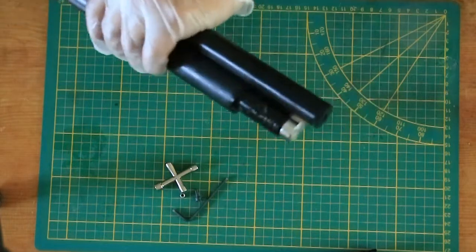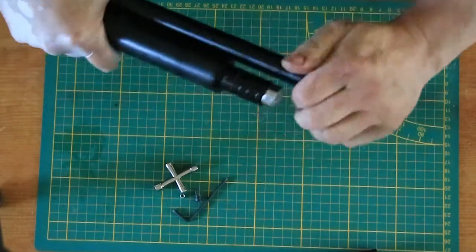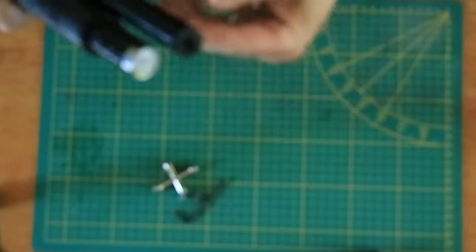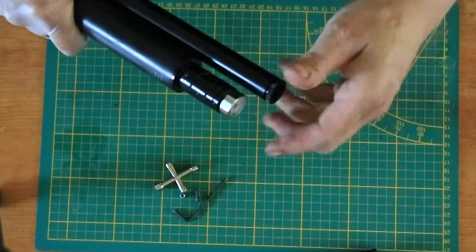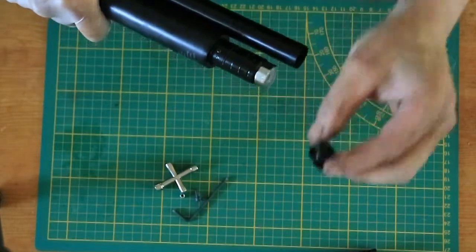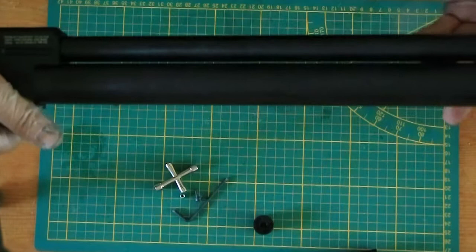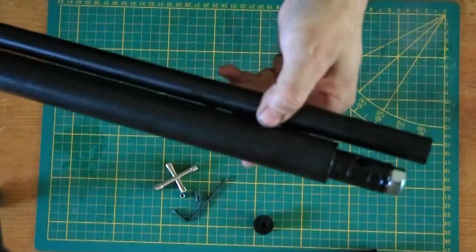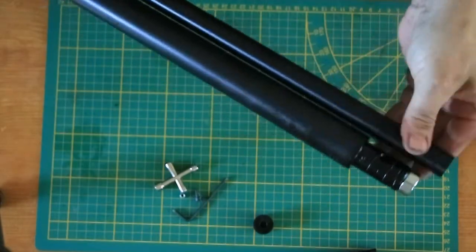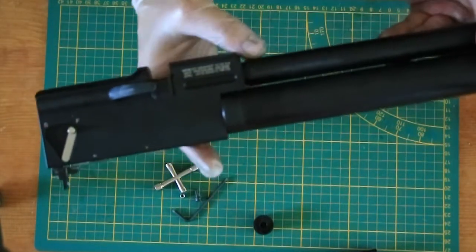Now we can remove the barrel band where the shroud is. So you can just release this front screw. There you go. And just twist the shroud off, which will release it from the block here.